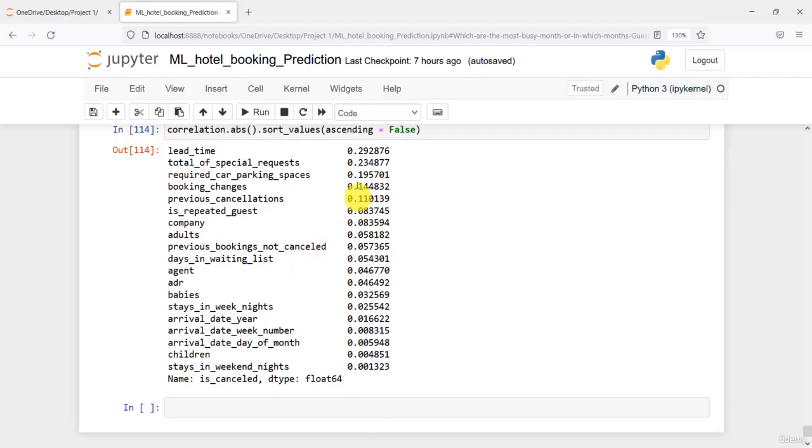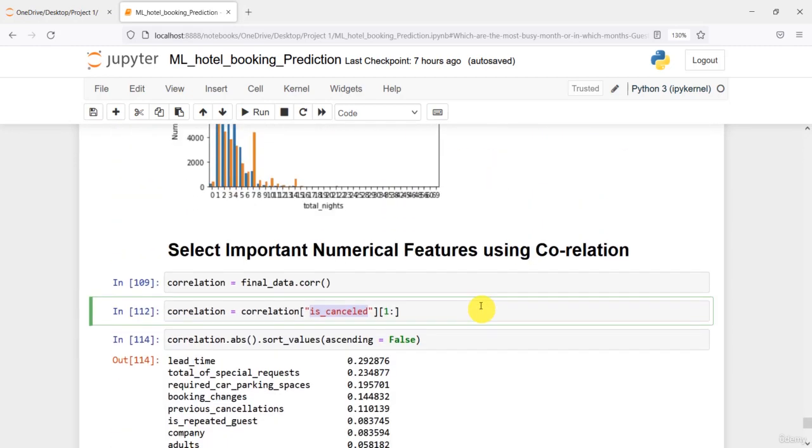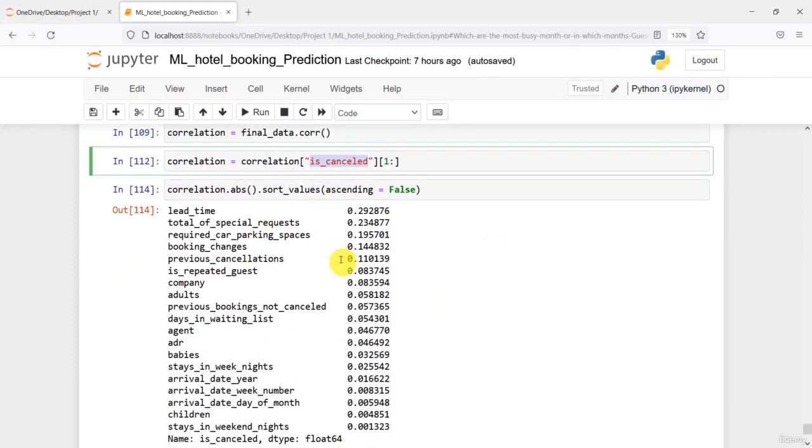So going back to our code, we can clearly see which of the features are important and which are not using this correlation. It is just one line of code. By checking it, we can find if they are correlated or not. In the next video, we are going to check whether the categorical attributes are important or not. So that is all in this video.